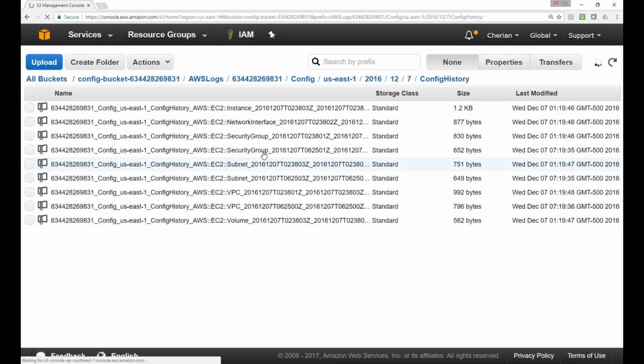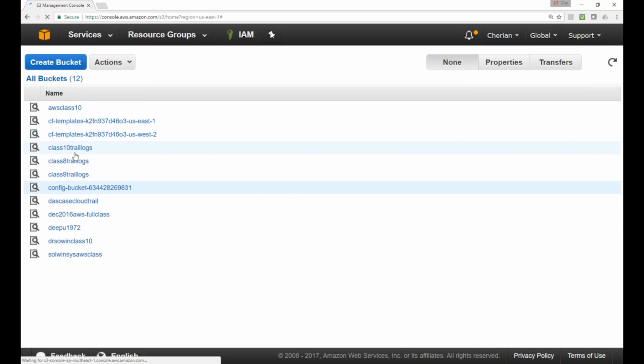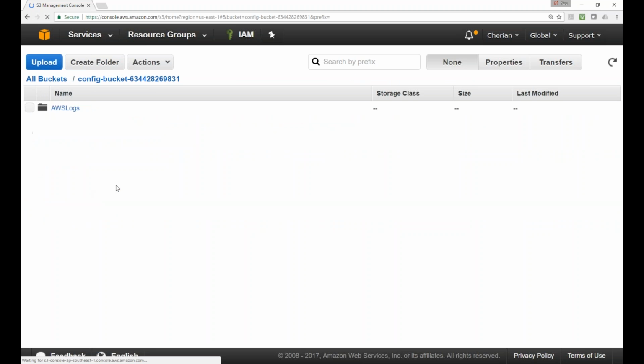The config history will store all this information, and you can go back and see that. It has to create the new folder; see, it hasn't created yet because we just turned it on. In 2016, last year when I did my class, that is when I did this. After that it was turned off. That's why you don't see 2017.